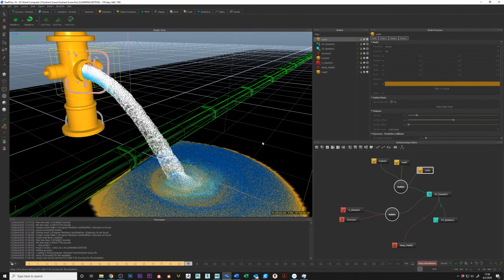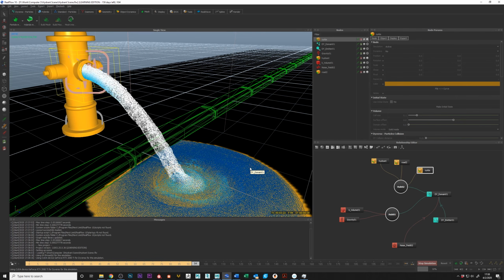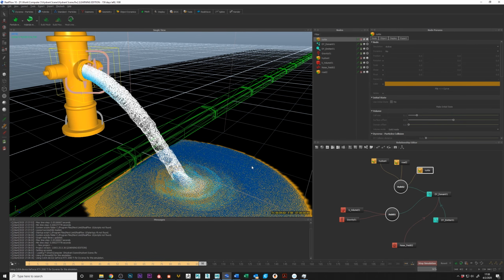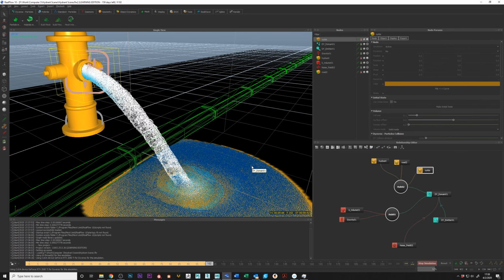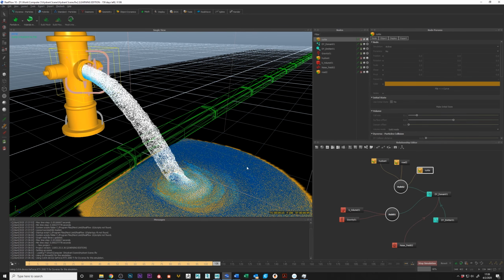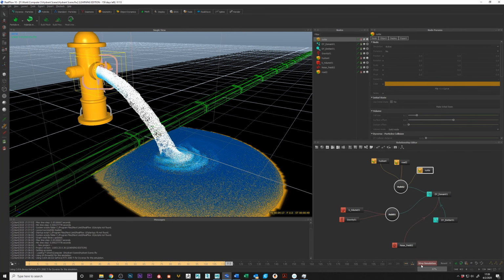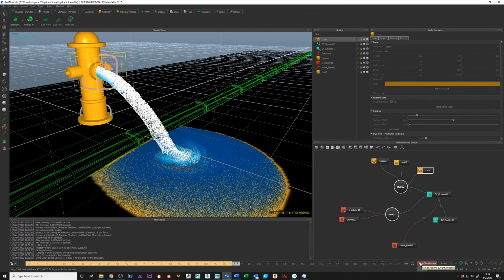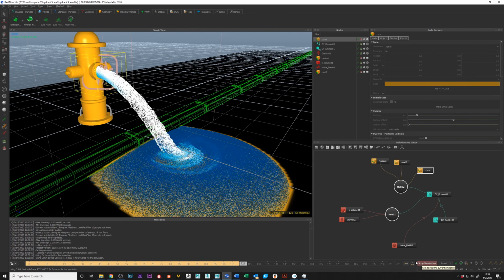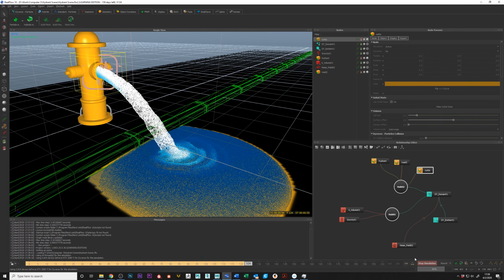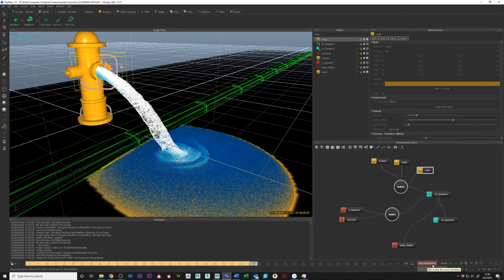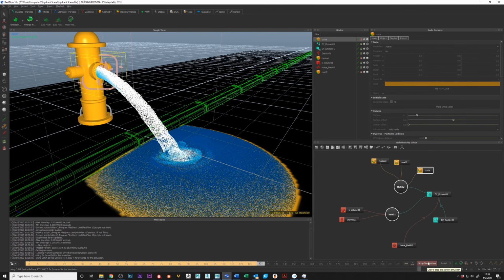So that's why, if you've been paying attention, I have been saving a lot before I do anything. I'll hit save just to avoid these issues, because I can be back up and running pretty quickly. I've never had a RealFlow file crash and take the file with it and kill the file, so it's usually very quick to get back up and running. Just keep that in mind.